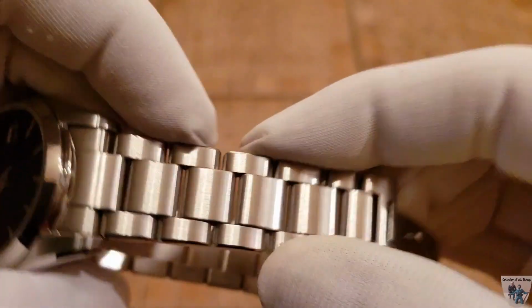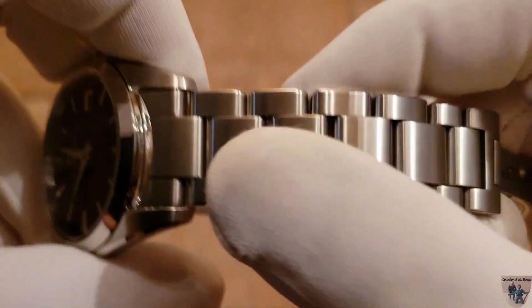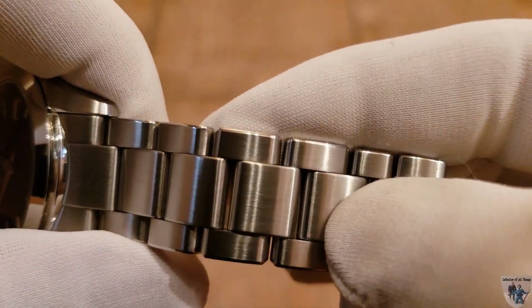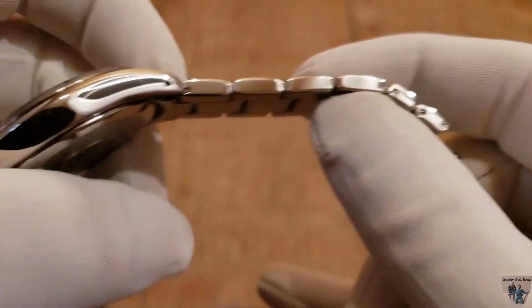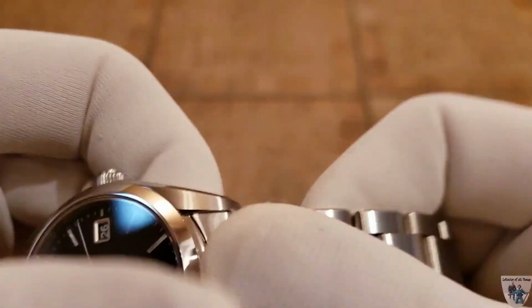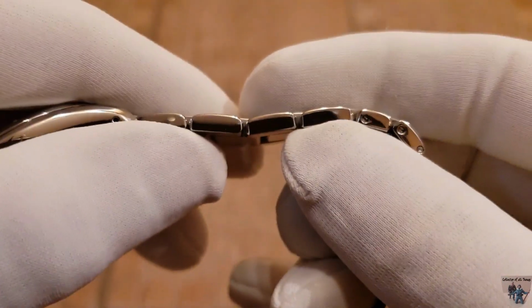Getting back to the finishing, like I said, the brushing is incredible on the top, but there is a slight bevel of polishing just on the side, which leads into that high polished side, which follows the case design. The case being brushed on the top, polished on the side, brushed on the top, polished on the side.